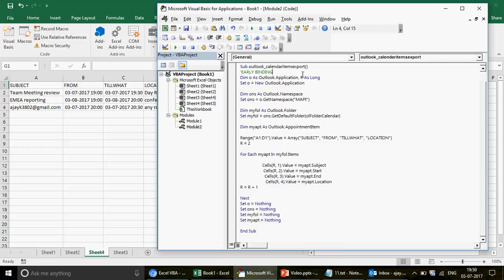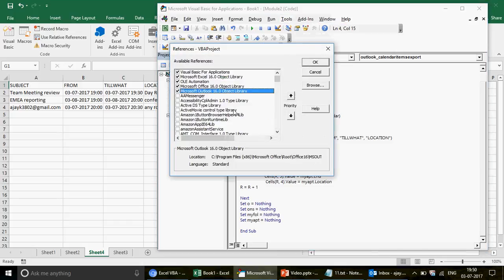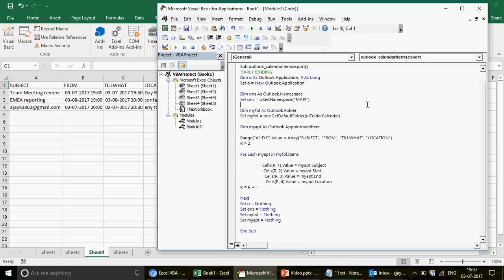You don't want to tell the other person that they need to go to this tool in the reference, and they need to activate that library, because they are not so comfortable with Excel. You can convert this entire early binding into a late binding. Okay, so when you convert this early binding into late binding, it means that you basically don't create the objects. Don't tell the VBA that you got to deal with the output. You let the VBA decide.